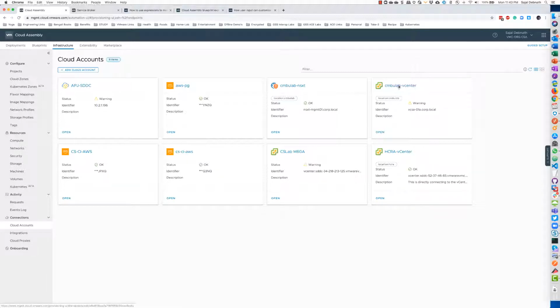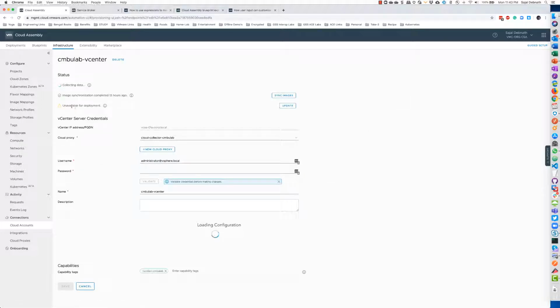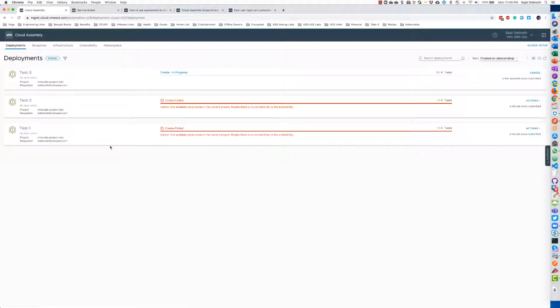Oh, this environment is not working, unavailable for deployment. So there is some problem in my environment. That's why the deployments are failing. I need to go ahead and troubleshoot that, but the other environment is working fine.